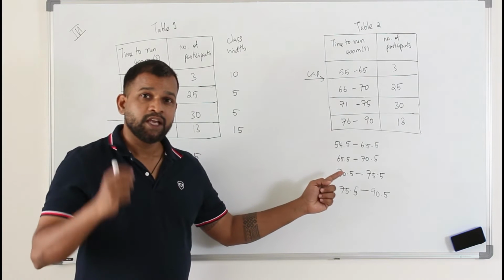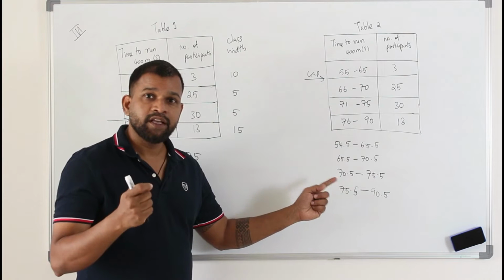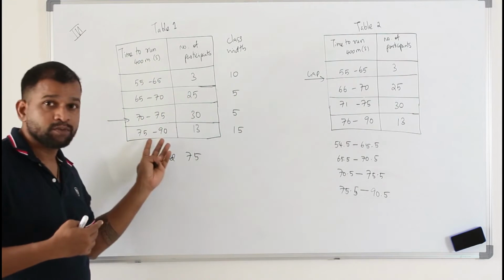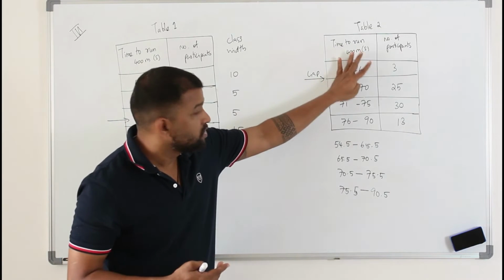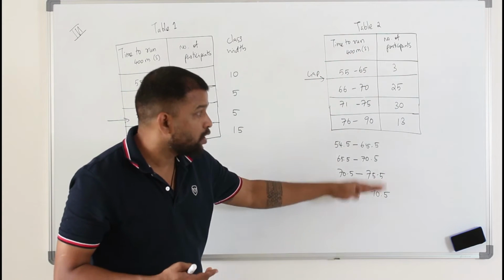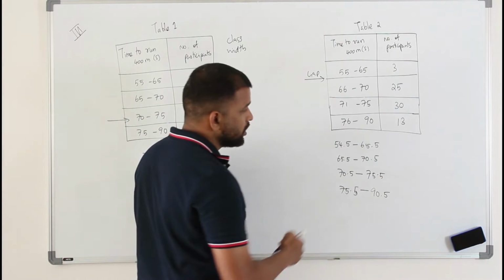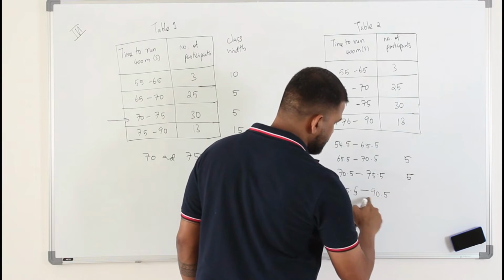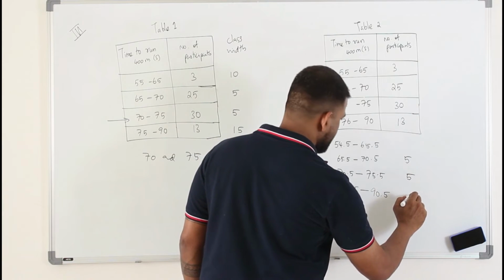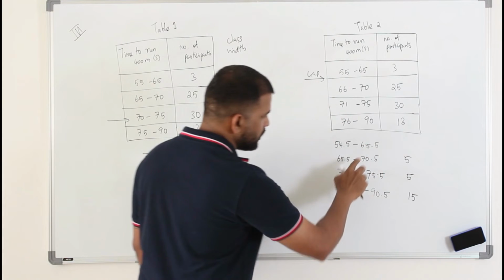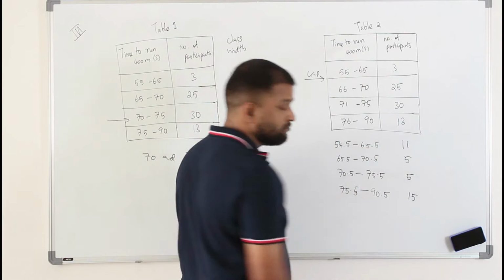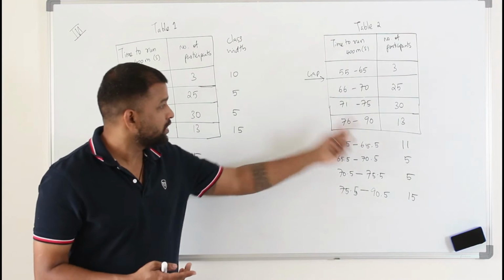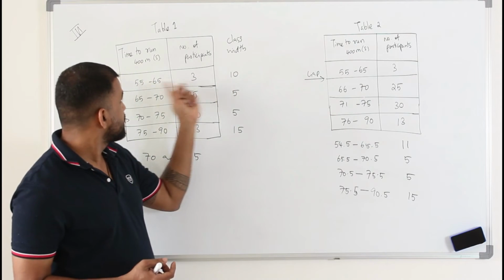Whereas here, you need to remember this. To find the class width, you need to subtract the values from class boundaries. Here, these are all the class boundaries. But in this case, these are all not the class boundaries. You take the class boundaries and subtract them. So you get 5 here, 5 here, 15 here, but for the first one you will get 11. You see, your class boundaries are changing now. The class width is changed now because of the class boundaries.